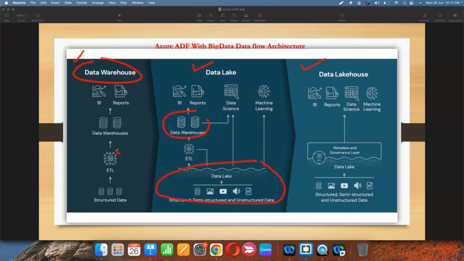ADF is common for ingestion and orchestration. When you look at a data warehouse, there is no big data, no Spark, but again data lake projects are there with Databricks, separate data warehouse, separate data lake. But the ETL tool ADF is a migration tool, on-premises to data lake, as well as an orchestration tool.